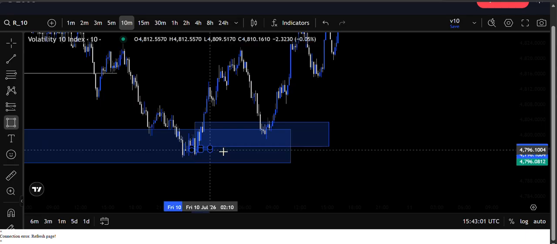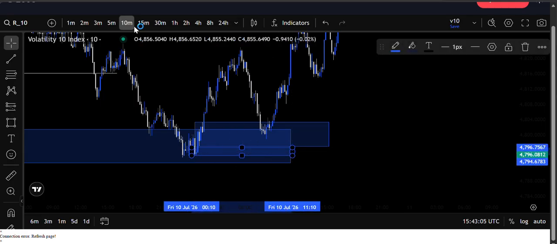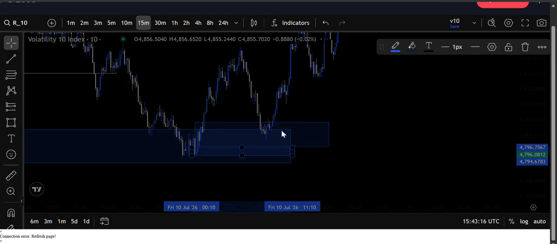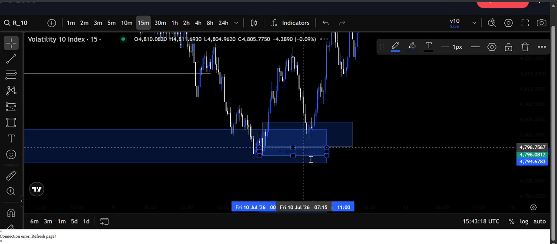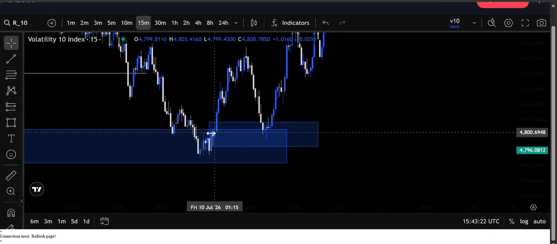If we're waiting for this small order block here on the 5 minutes or 10 minutes, we would have missed this trade. That's why it's always good to look out for the 5 minutes for entry, the 10 minutes or the 15 minutes, depending on what you see price do. Okay, all right, so now let's go to our 15-minute time frame. So now let me take this out. So now for our 15-minute time frame, we saw what price did here.